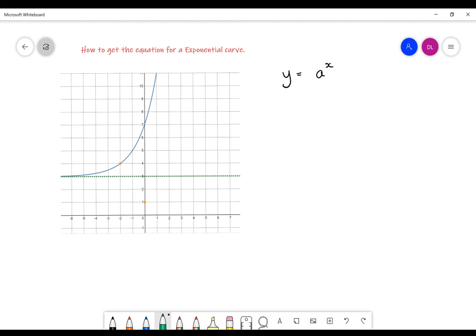So we notice that 1 has gone up by 3. Normally the asymptote sits about here somewhere, and it's gone up by 3, so we can put plus 3 on the end. We also look at the point that sits 1 unit above the asymptote, which is usually about here somewhere, and we're looking at where it is compared to the y-axis. So we've got a shift there of -2, which means we can put plus 2 in here. Remember, it's a shift in the x direction, and we put in the opposite sign.